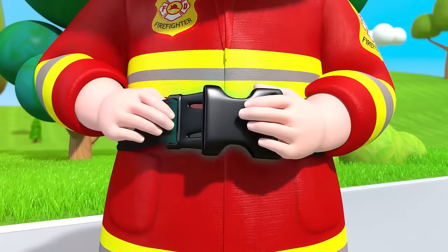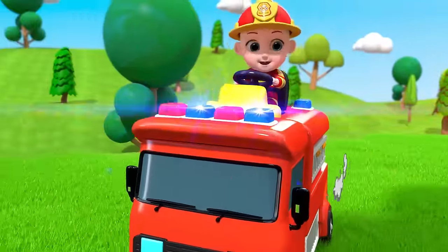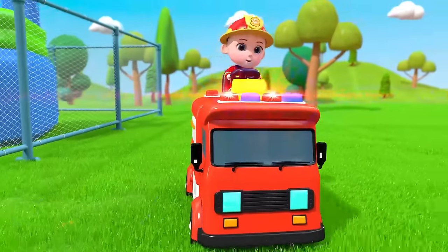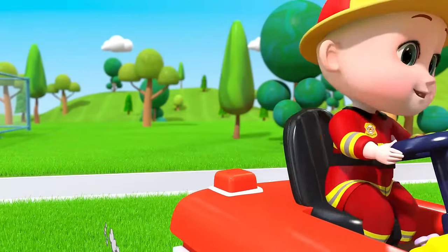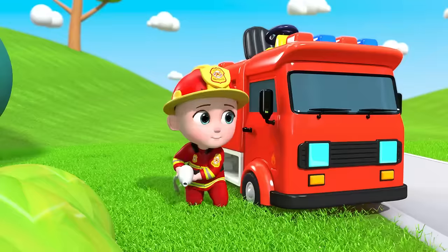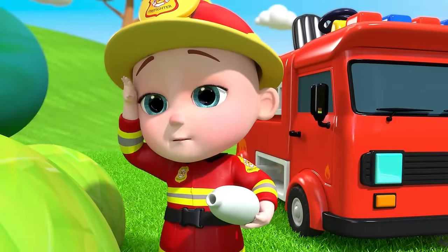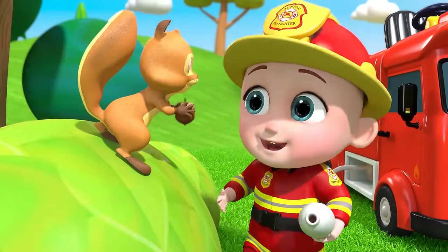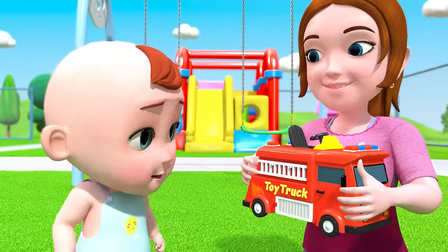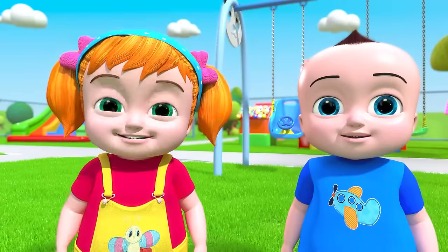Vroom, vroom, vroom. The fire truck is on the way. I'm on a mission, the rescue mission. Vroom, vroom, vroom. Huh? Help me! Help me! Don't be scared. I'll help you! Finished. Thank you. Firefighter, this is your surprise gift. A fire truck. Wow! I like it! Mommy, my turn.